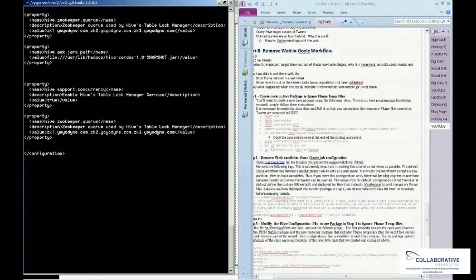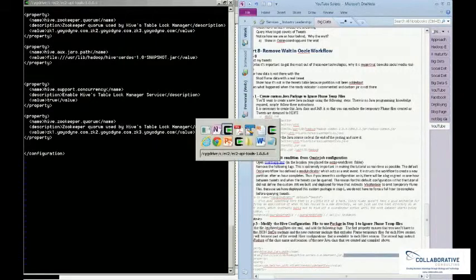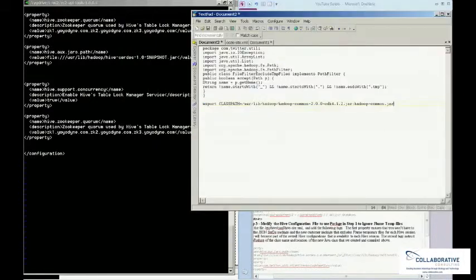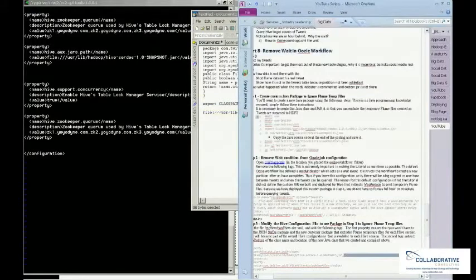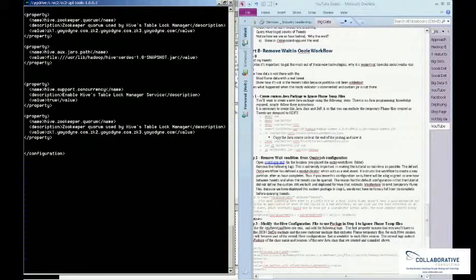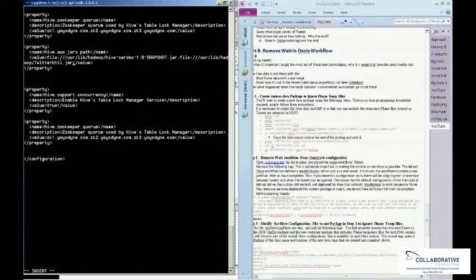So we kind of did this before where we added this file. This is an auxiliary jar path. Well, we're going to do the same thing. And we're going to add the Twitter util, the path to that jar. Okay. Make sure I have it all nice and neat. Comma, and this. And then there's one more thing we have to do.